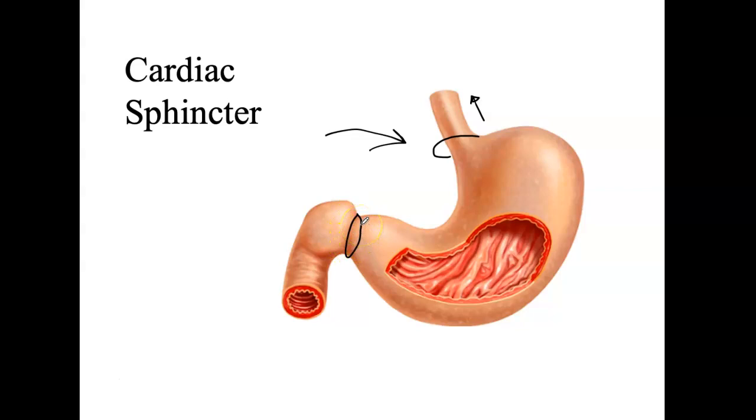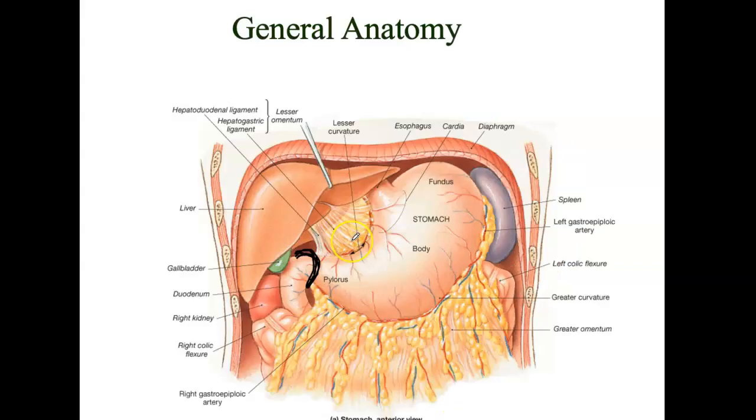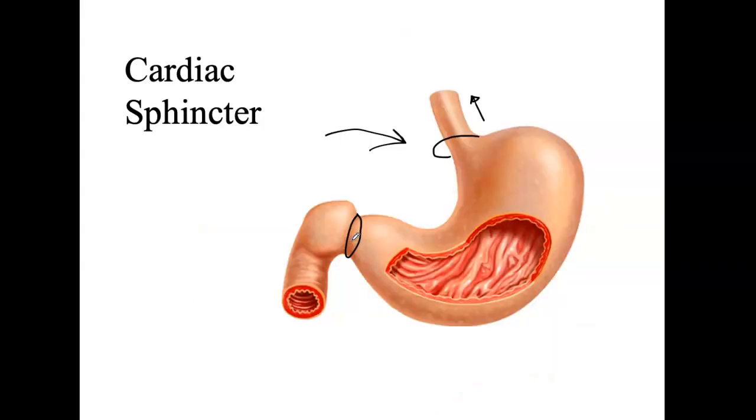So when that 2-year-old swallows the quarter or nickel or something that they shouldn't have swallowed, you're going to worry about 2 places. Did it get stuck here, or did it make it into the stomach? And then did it get stuck here, or is it going to come out the other end? So those 2 places are crucial as to what is going to make it through. So this one here, cardiac sphincter, this is your pyloric sphincter.